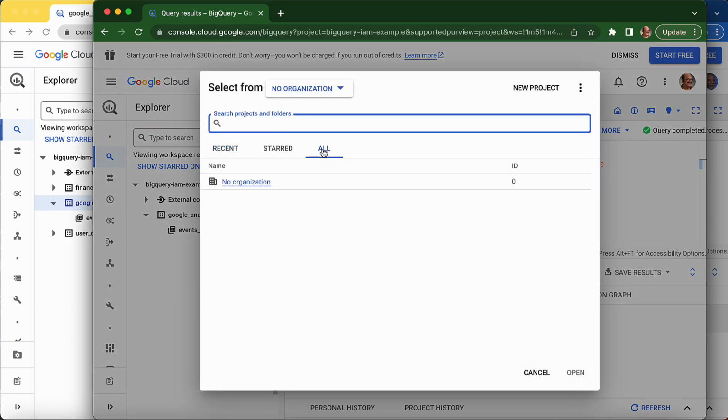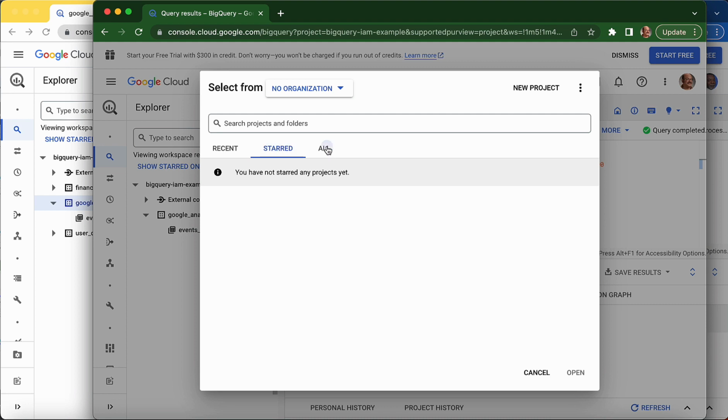So let's take a look. There is no BigQuery IAM example option here. In fact, all I have access to is the kin-williams organization, but not to any projects within that organization.